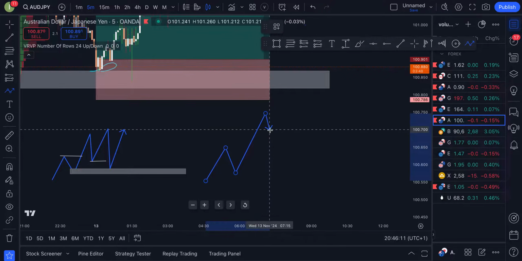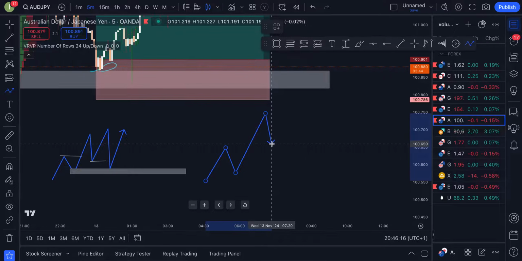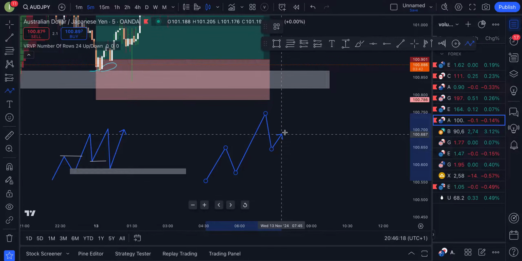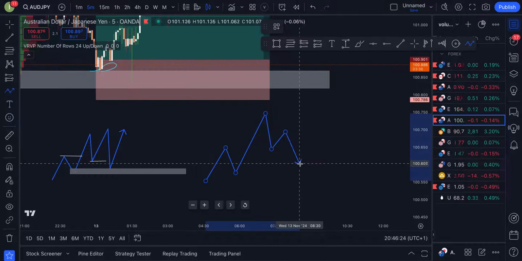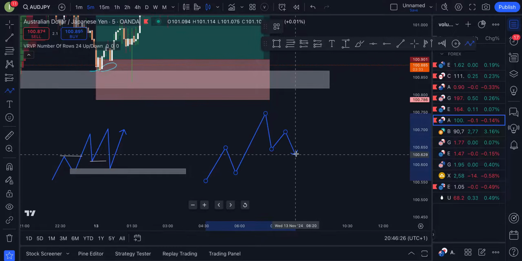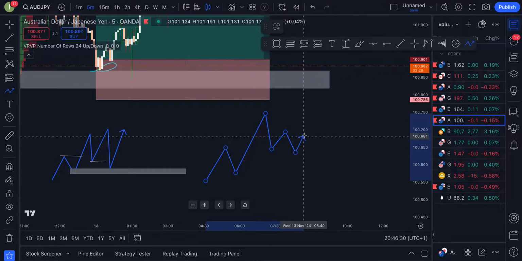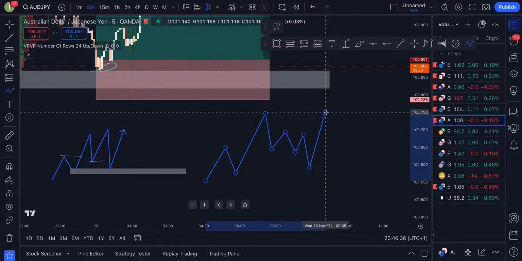Then rather than having that one sign there as your inducement, for LBS, you have to wait for an inducement to form this way. It can either be equal, it can either be a bit lower, it can be like this, right? So what you're waiting for now for LBS is a sweep of that double inducement.